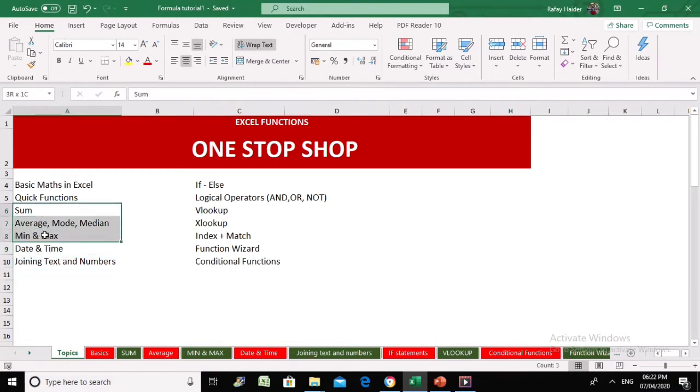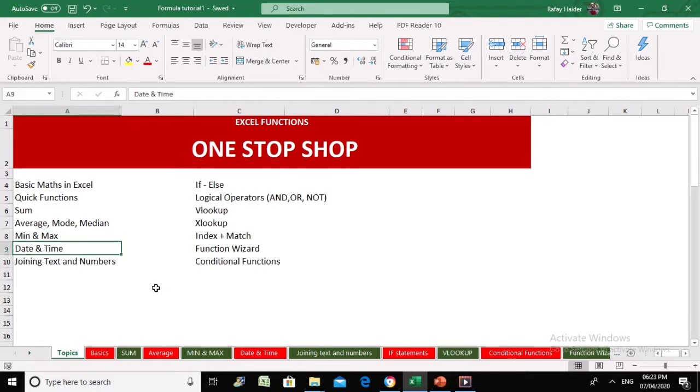So these are very common functions. Sum is the most common function. Maybe everyone, at beginner level or advanced level or whatever level, is aware of this function, but it is a very useful function. Average, mode, and median are like the sum function, very easy. Min and max are again very easy functions, but date and time is a very important topic.